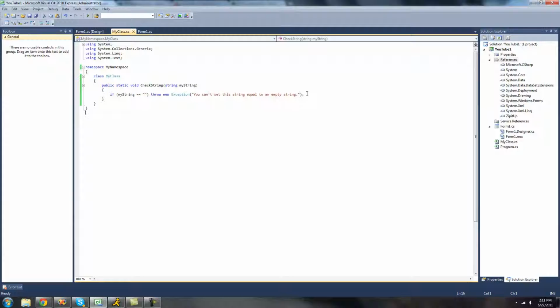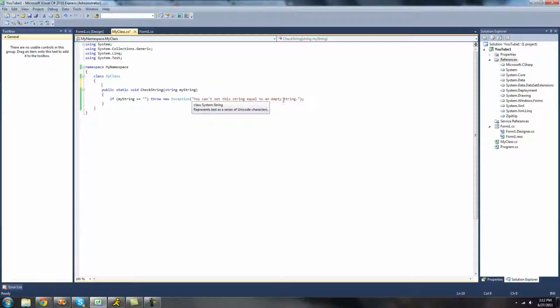Another thing that you can do is you can create an exception and throw it multiple times. So, for example, if there was an instance where you would need to throw the same exception twice, if the descriptions would be the same, like if you had two spots inside of your class where having a description for your exception, you can't set the string equal to an empty string, makes sense for what you're doing, then you might as well create an exception that you can throw multiple times instead of throwing two new exceptions with the same description. So you can just do exception, and then you can name your exception.